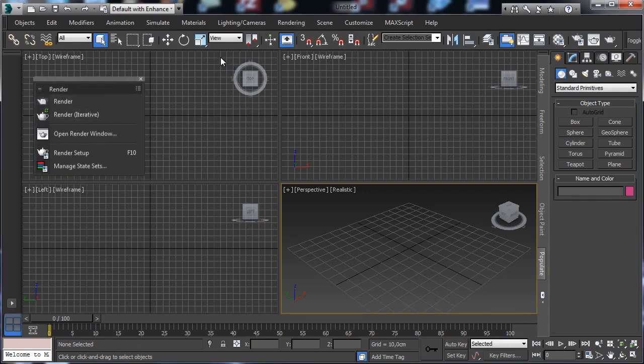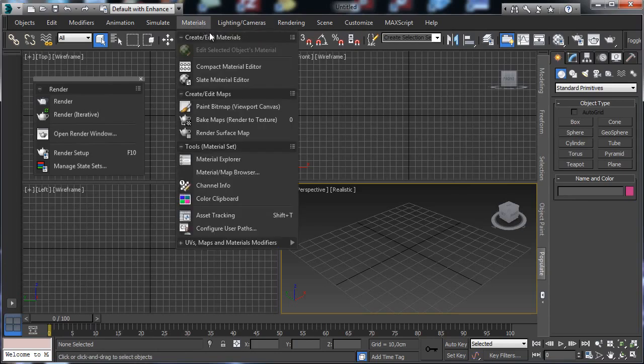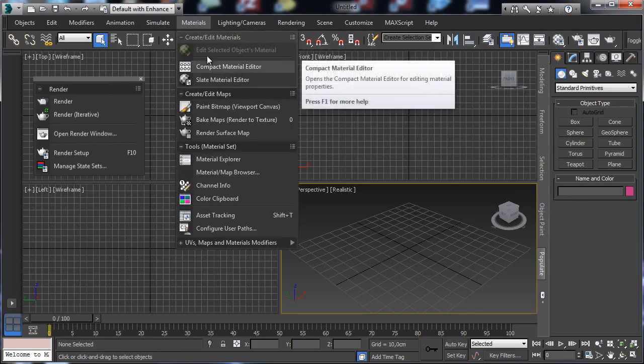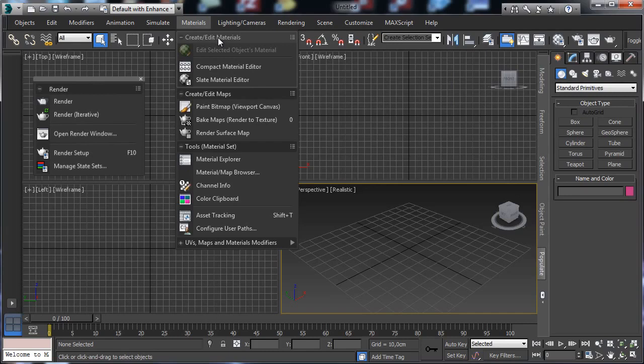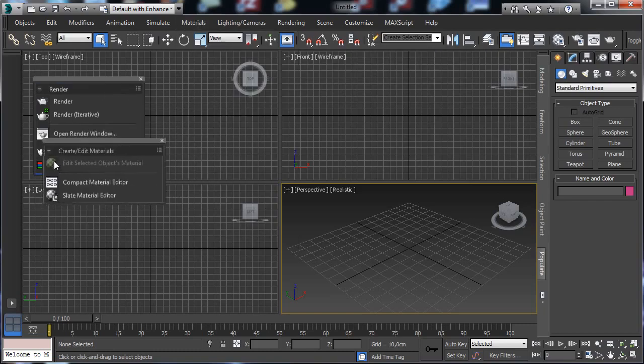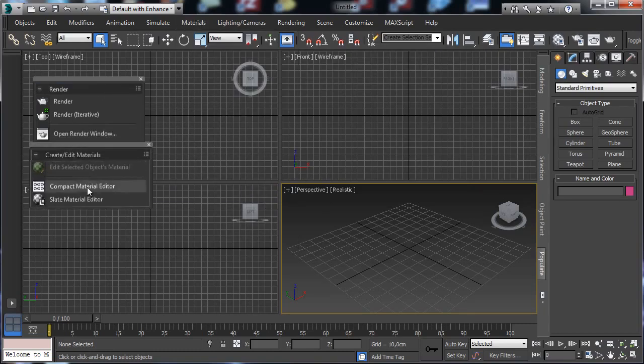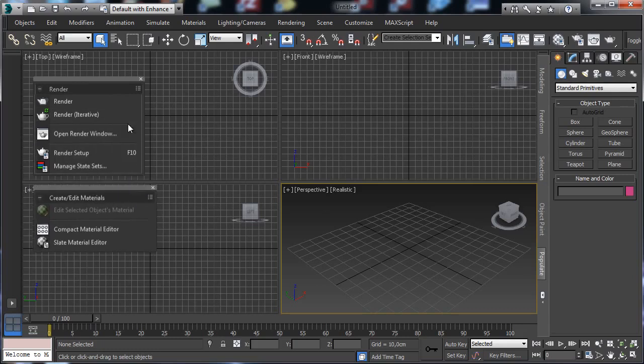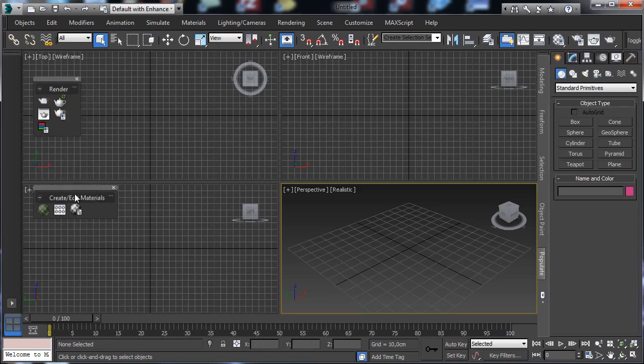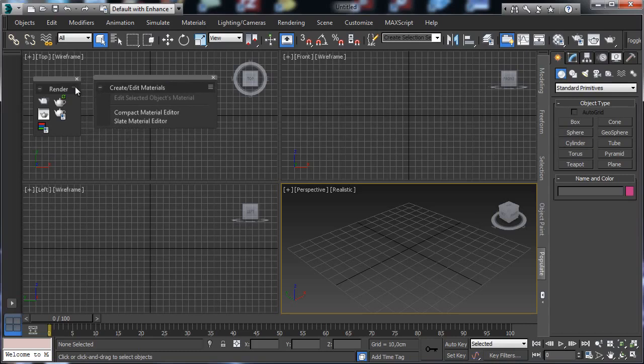If we have other features we like to use often, we can say, okay, I'd like to have also the create and edit menu, and we move it there, and you see we have this other menu and we can manage it there. We can close it and have just icons, and the same there. It is a new and interesting way to work with a menu in 3ds Max.